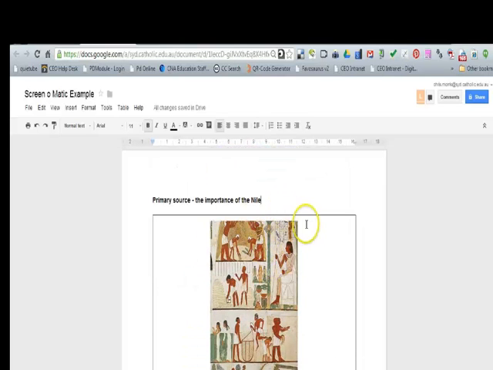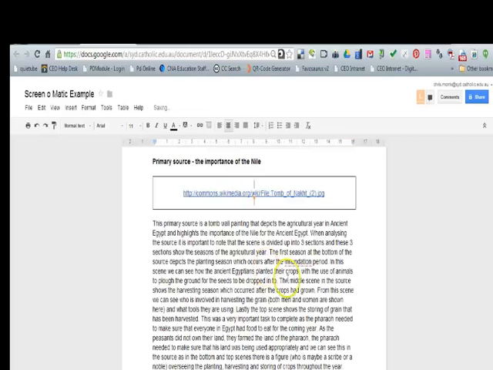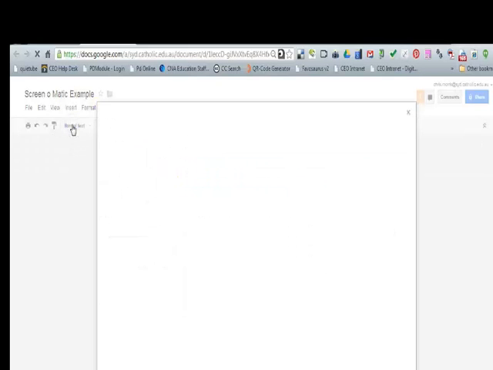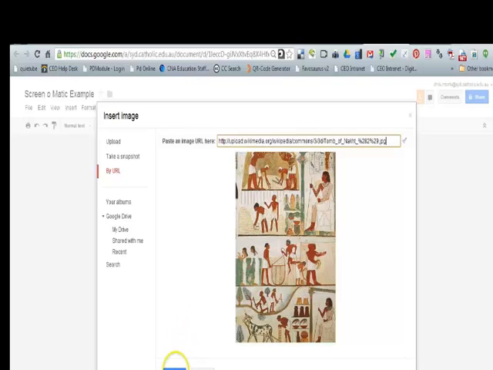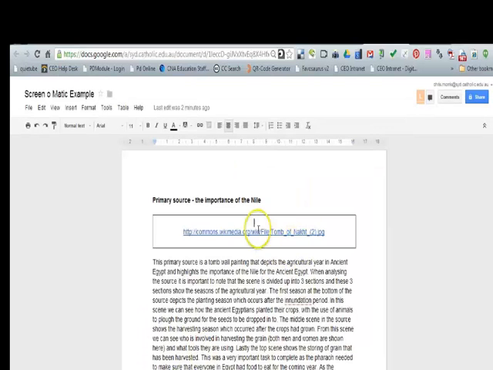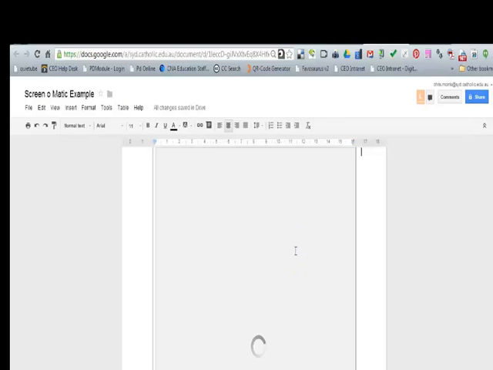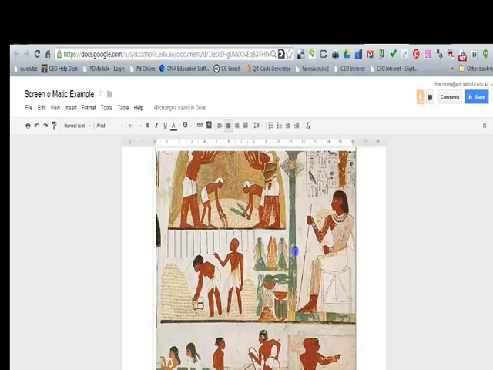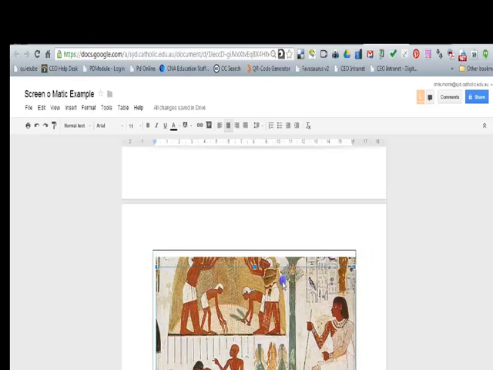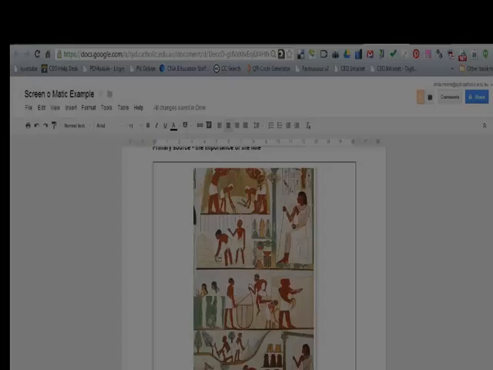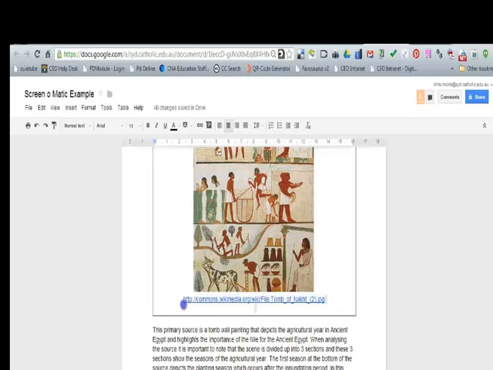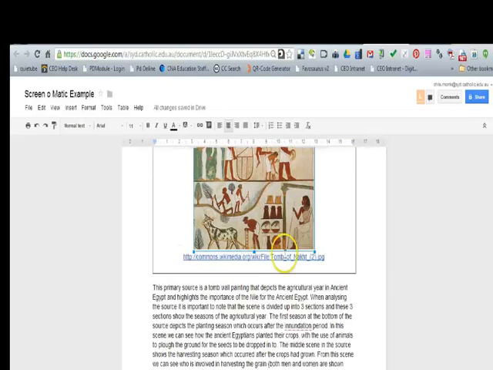So the procedure in terms of putting an image into a Google Doc is simply insert image by URL, and I paste that URL in there and I can select that. There will obviously need to be some resizing which takes place, so I will do that now. Creative Commons. I need to post the link to that particular image there. So you can see there's my image and there is where you would obtain that image from.